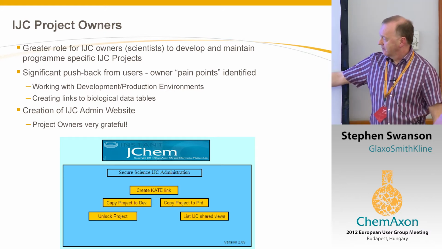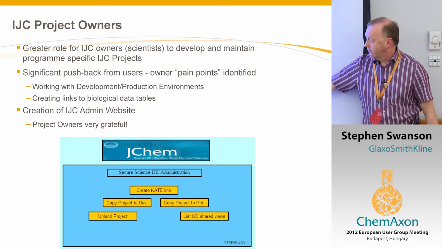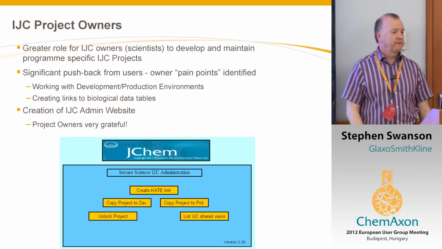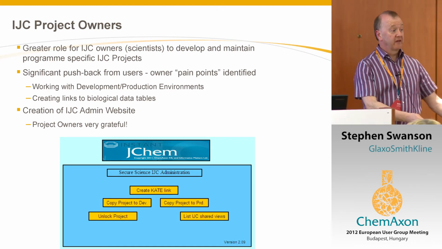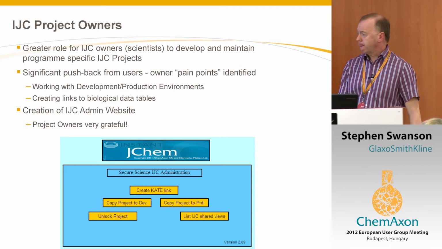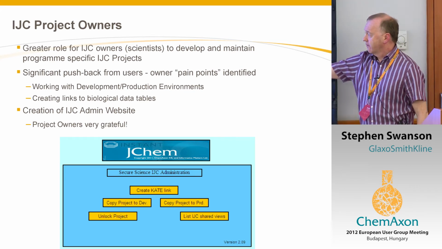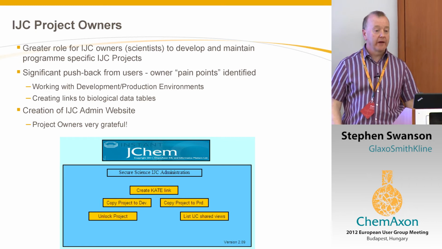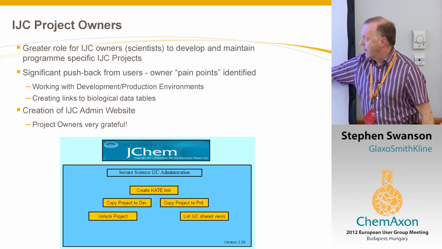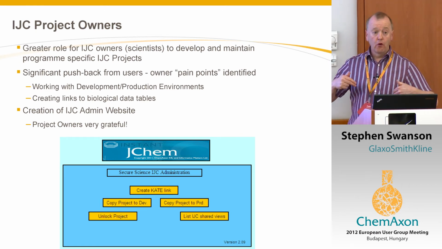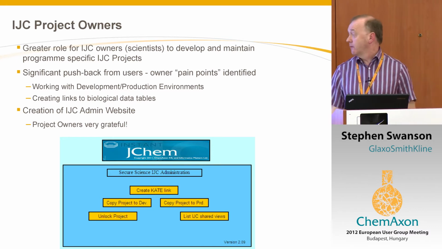So what they have put together is a little web interface with a number of activities which before we had to do sitting inside Instant JChem. And once we got this, then people were beginning to say it's all right to be an owner. They were quite happy with this. So that's made our own local life in Instant JChem much better.